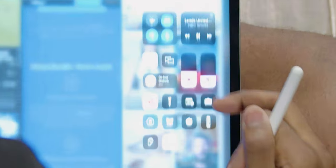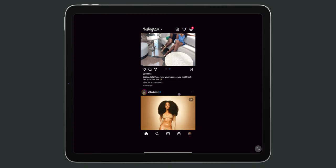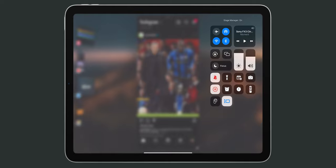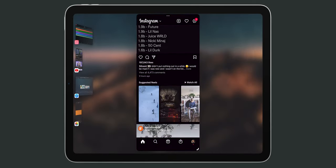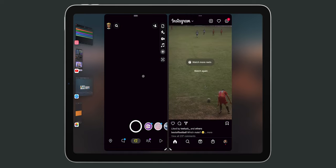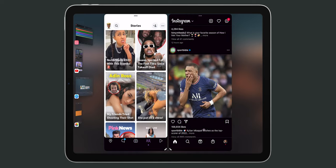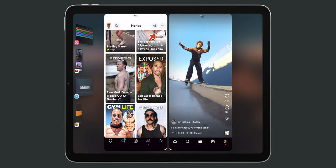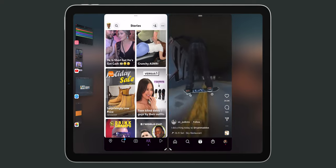Also, when Stage Manager is off, you have to deal with those phone-only apps like Instagram that are annoying on the iPad. But with Stage Manager on, those apps just behave themselves and don't take up the full screen like they shouldn't have been doing in the first place. Although sometimes some apps might misbehave a little when you try to resize them, but that doesn't happen so often. Not in my experience at least, and I'm pretty sure these are just bugs that'll be fixed soon.